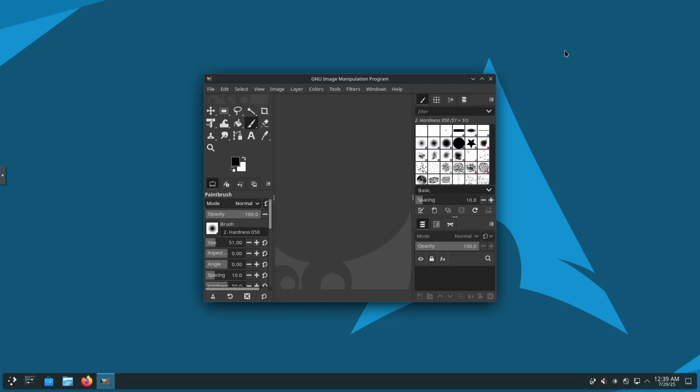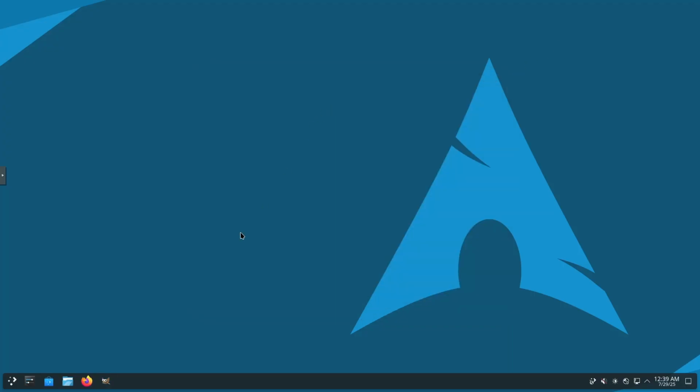Guys, Arch isn't hard. What's going to take some time is getting used to the commands. Or you can download something like Octopi or something like that to handle your downloads.